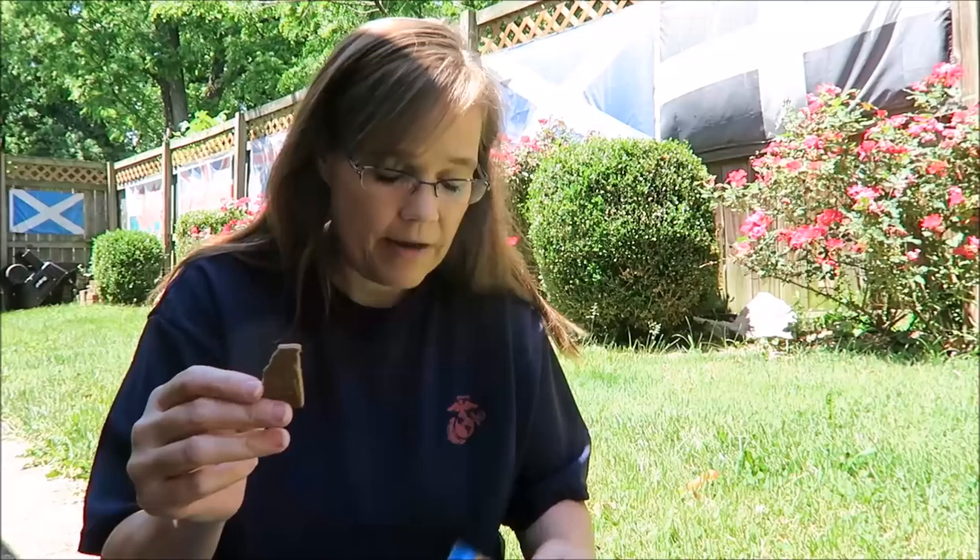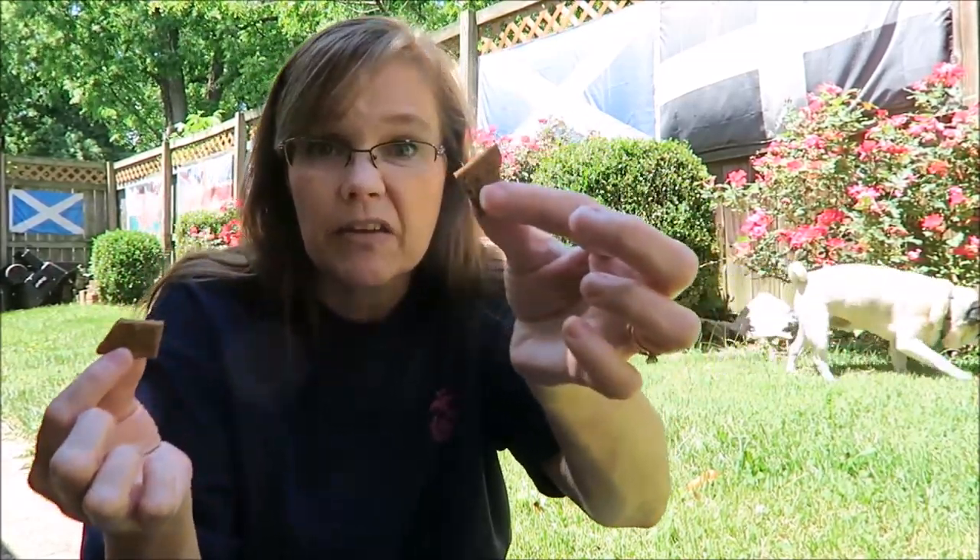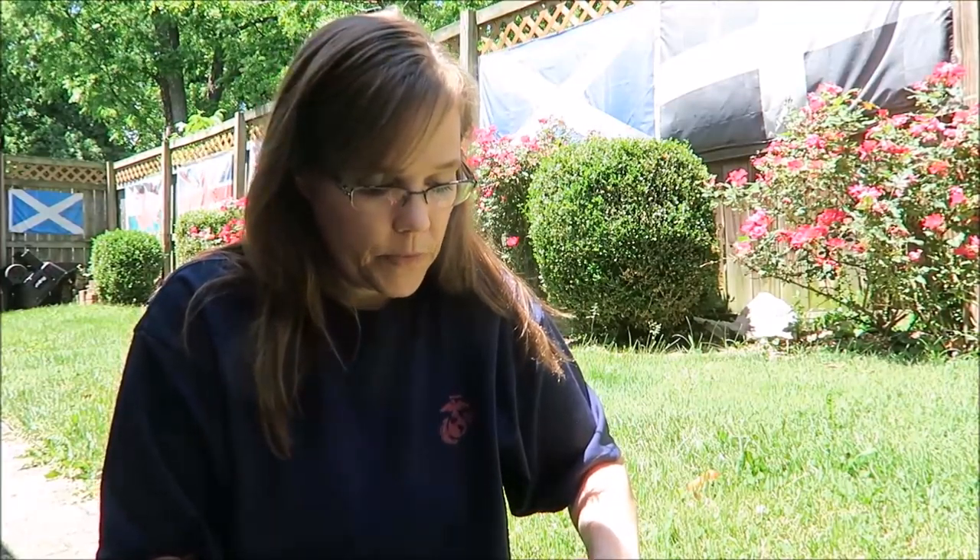Where did he go? Okay, he's behind me. I don't want him to come up behind me without me seeing him because I want to kind of prepare these for him. This is the tender beef recipe, and that one was pork. Now this one's beef and it looks like they're going to be the same size. That one smells better — I have to say the tender beef recipe smells much better to me. They come apart really easy, so I'm going to give him the smaller one. It actually smells like something that we would eat — like people food. You know how when you get like fajita meat? That smells like fajita meat. So that actually smells really good.